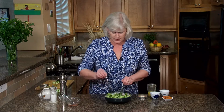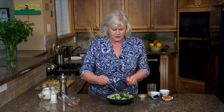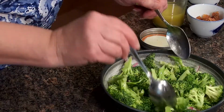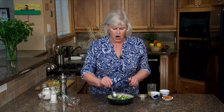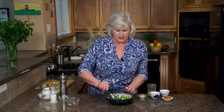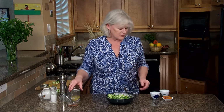Now the trick with this is you want to dress it about 30 minutes before you go to serve it, or even up to a couple of hours. And the reason for that is that the acid in the dressing will start to soften the broccoli, and so it'll still be crisp, but it won't be hard crunchy. So that's just a little tip. And after it's had its time sitting, then you can add the remainder of the toppings.